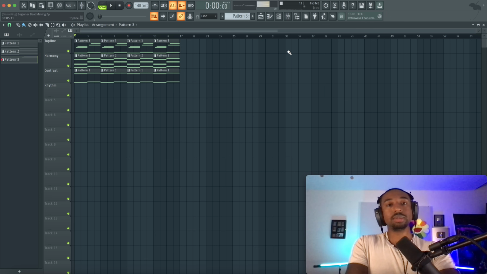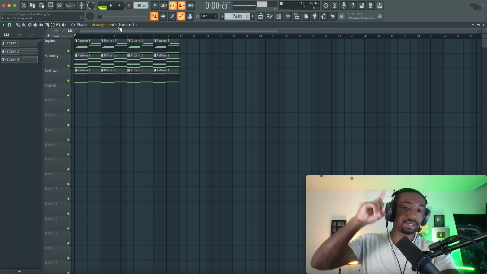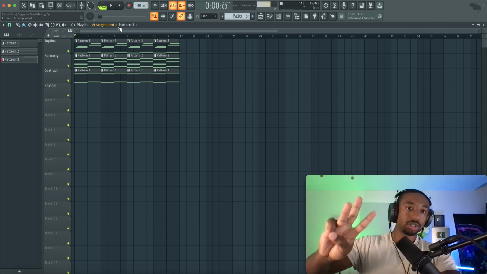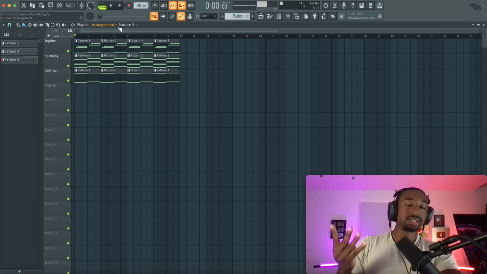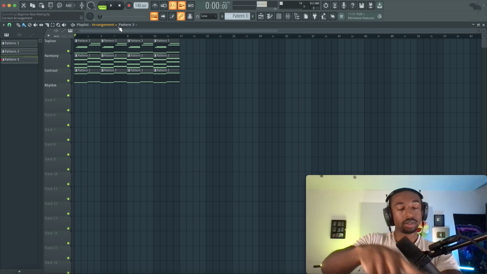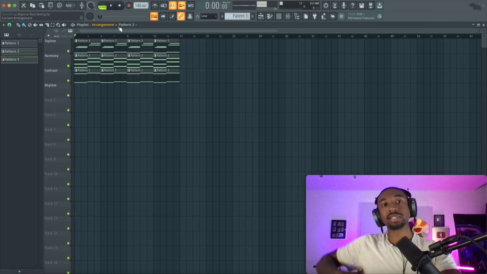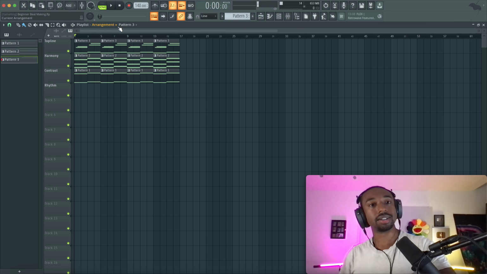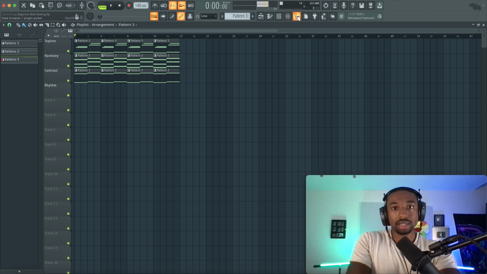I already missed my 15-minute target because I was trying to explain everything. But I showed you guys how you can literally open the program, how to save your program, how to open up your first plugin. I showed you guys how to make your piano roll look nice. I showed you guys how to make your first chord. I went over how to layer the 4 layers of your beat. So you've learned a lot in this video. It sounds simple, but it took me years to figure this out. So I've crystallized it to make it super streamlined for you guys. So now let's add the rhythm.